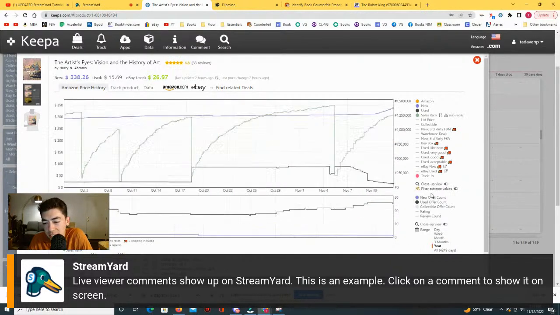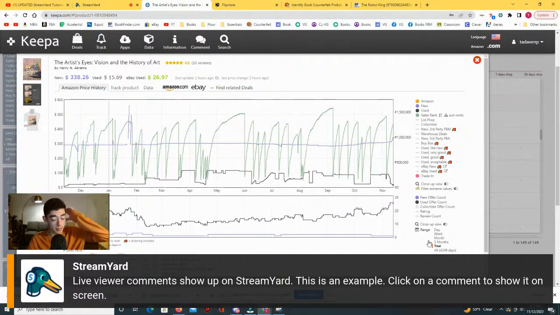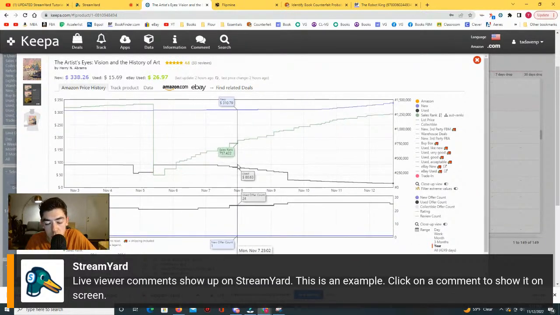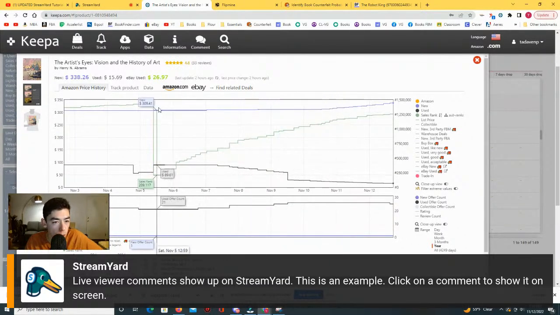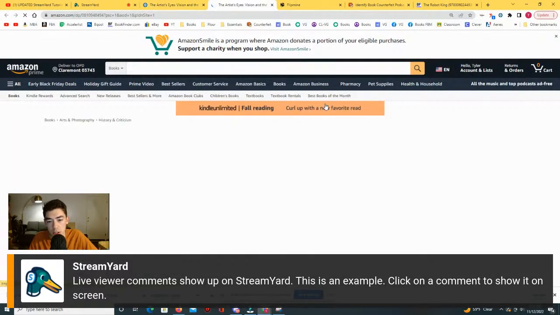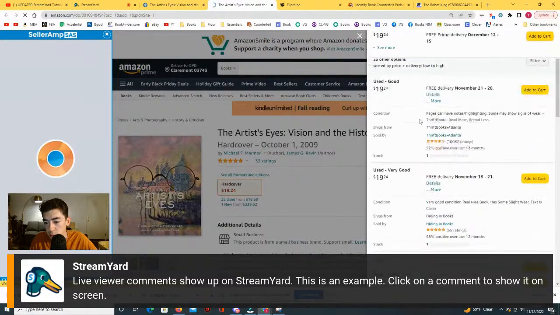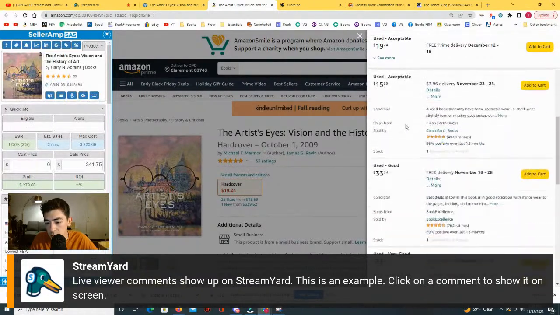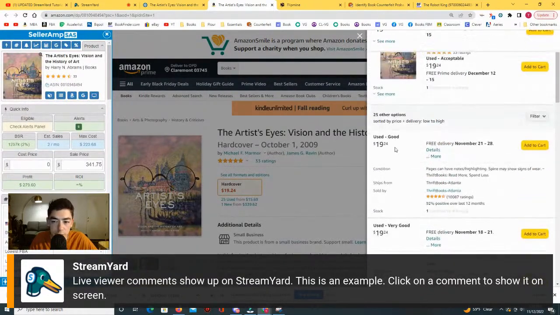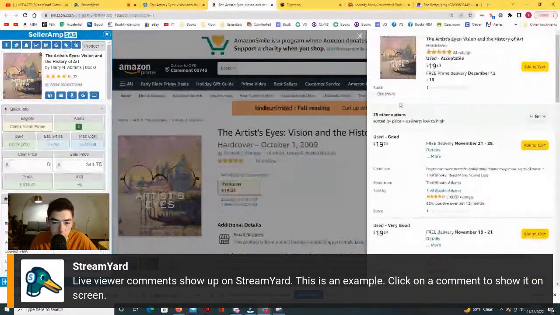Okay, so here we're analyzing another deal. One thing right off the bat that I see is that in the last 6 months, the used offer count of this book has definitely increased. So generally, theoretically, when used offer count increases, the price of the book should go down, which is what we do see here. There's a repricing war, probably between at least 2 sellers. So let's actually just look at the sellers to see what's up here. We have 1924, 1924, 1927, and then also right around that. So it's like 5 people in a repricing war.